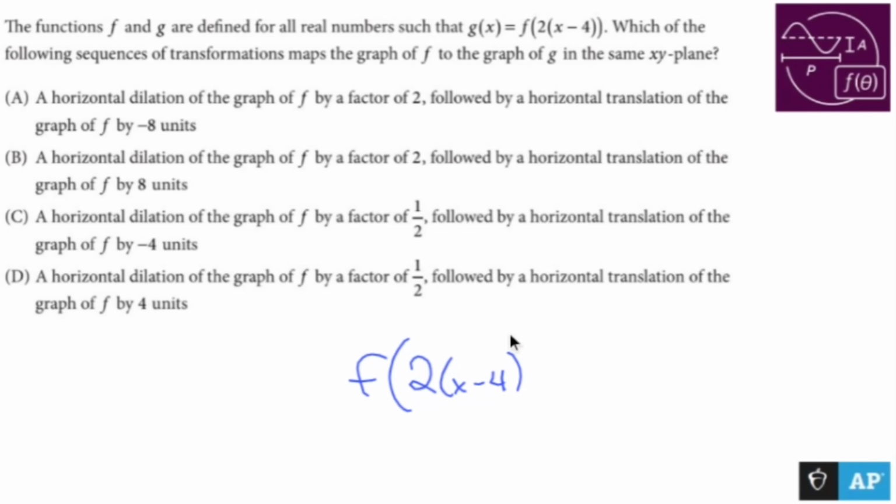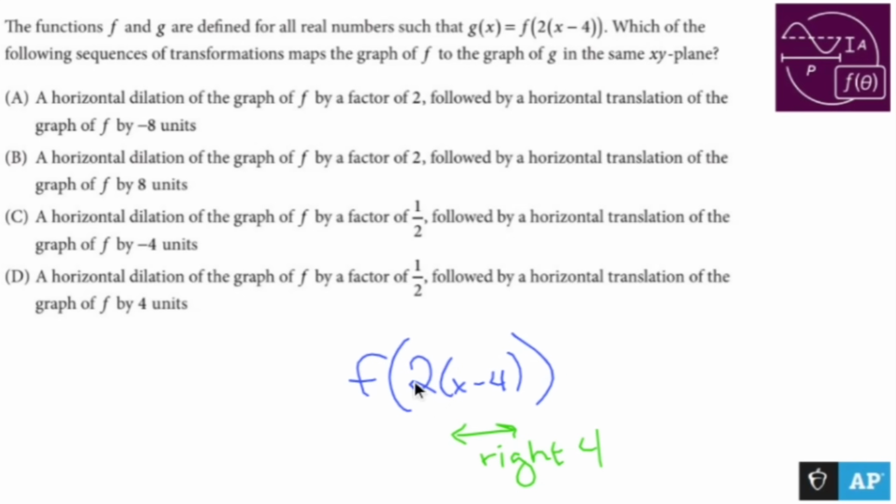4) in parentheses. First things first, whenever you see an x minus or an x plus something, that is moving to the left or to the right. Since this is x minus 4, you're moving to the right, which seems backwards, but it's backwards inside the parentheses. I believe that's pretty much the only time you're going to see something like that. So this is moving 4 to the right. That's the easy part, in my opinion. So 4 to the right pretty much gets us our answer right away, but let's continue this problem.